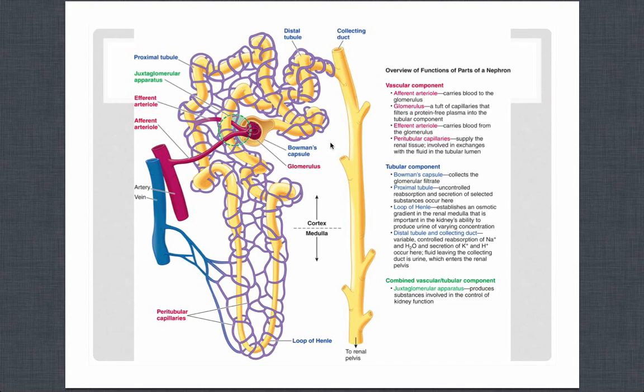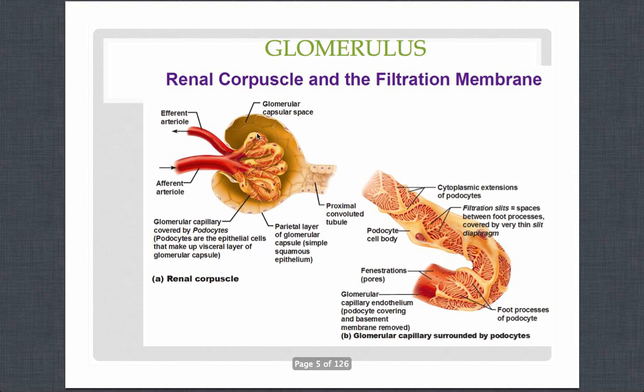This is the architecture of a nephron. Notice the functional unit of the nephron is the glomerulus, which is included in the Bowman's capsule. So the glomerulus is this arterial bundle. This is where the filtration occurs. A little more detail about the renal corpuscle and the filtration mechanism. Notice this fine filtration network here between the arterial blood supply and the glomerular capillaries.